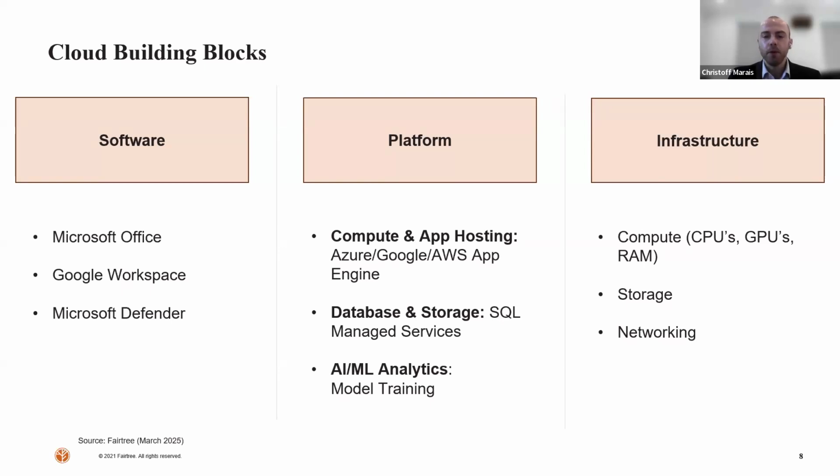A key example of this is compute and app hosting. Let's say your enterprise develops its own application and you publish it online. Depending on the user demand, you may need to use more or less infrastructure at different times. A service like Google App Engine or Azure App Services automatically scales the app based on the required demand from the infrastructure that you need. And then lastly, software as a service. There are a lot of examples like Microsoft Office, Google Workspace, Microsoft Defender, but also some of the HR or SAP-like programs that you use on a daily basis that are provided through the internet.